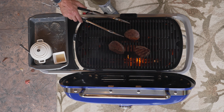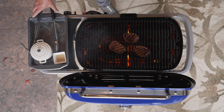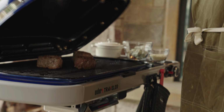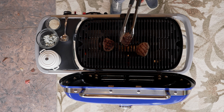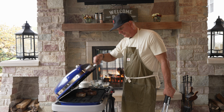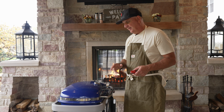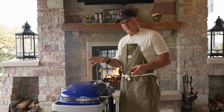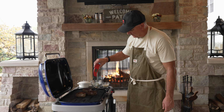So let's see what we got. See, you get a little grill mark already. Nice char on one side. I'm gonna close it down. Oh, now we got the crisscross, the crust building. You don't want to overcook your steaks. So whenever you're about ready, give it a little poke and see what the temperature is. Again, I like more medium rare, so I like to pull them off at about 130 and tent them. Let's give a quick read. All right, we still got some time. We're at 85.